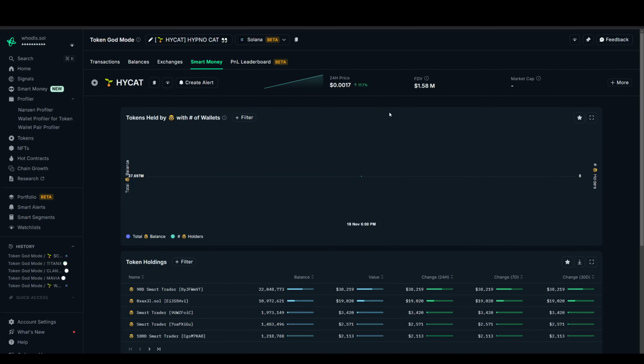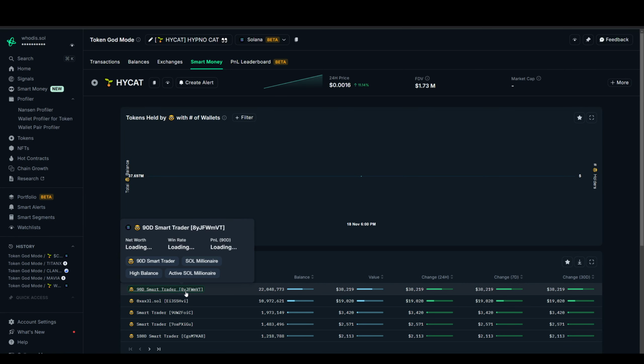But what you can do, this is called HypnoCat. If you just have an account and it's free, you'd copy this contract address right here, and open it up somewhere else, maybe Dex Screener or gmgn.ai, and see if it's something you want to invest in based on the chart. But just remember, try not to chase big green candles unless it's fairly new still. You just have to be careful with these because they can move. They're very volatile.